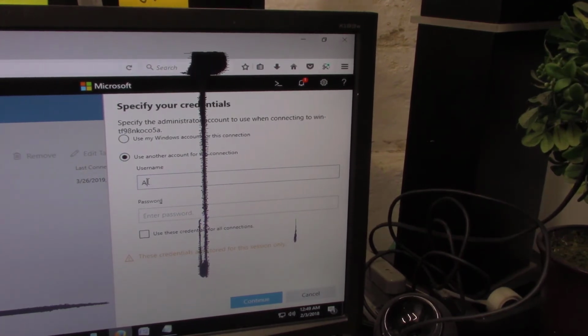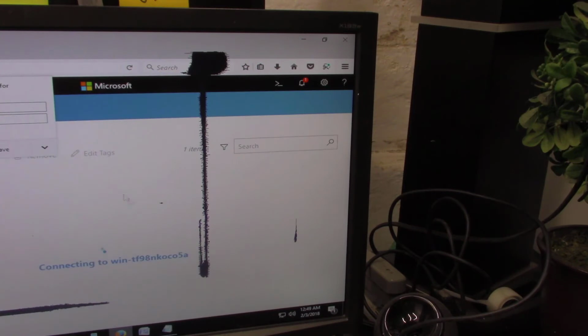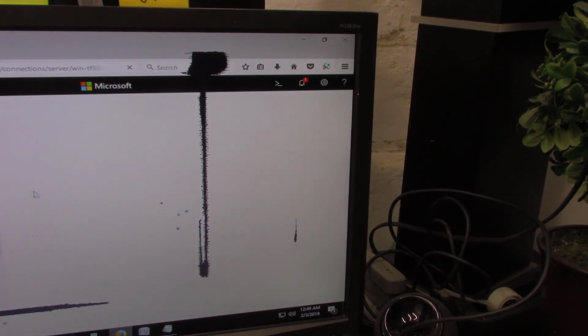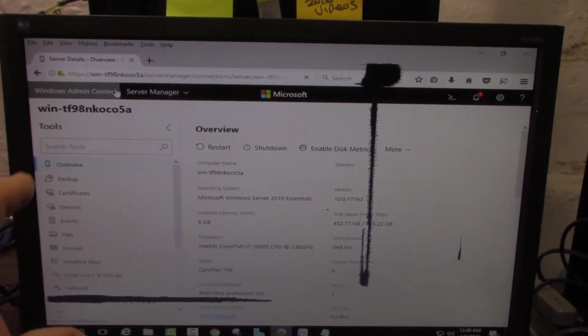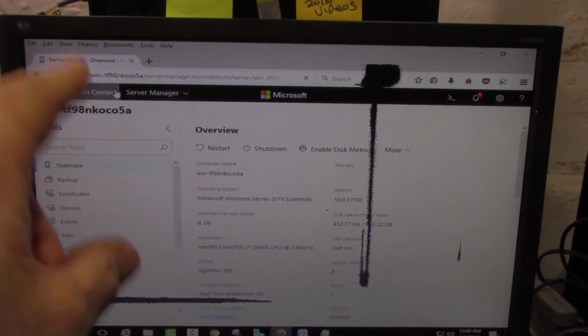Type in administrator. See, that's why you should name things different. Password. Click continue. So now we're looking at Windows Admin Center for that computer.